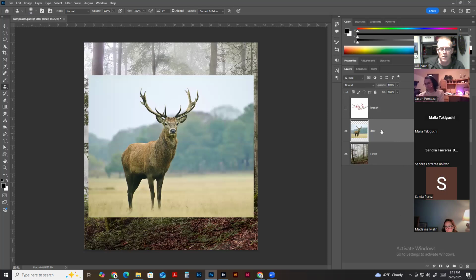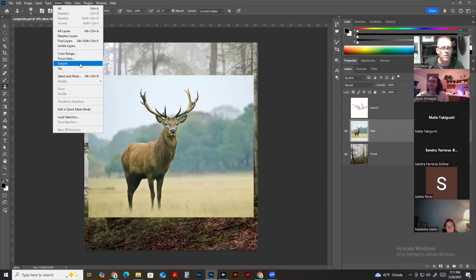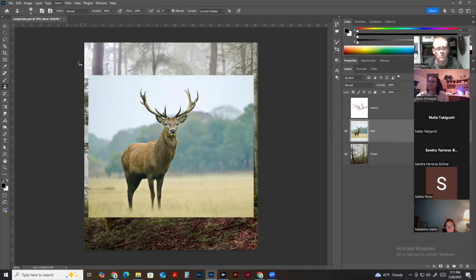With the deer layer selected, I'm going to go to Select Subject. I should see the ants walking around the perimeter of the deer. Looks pretty good. From here, I'm just going to pop a mask on it. So the background should go away. The deer should look like it's in this environment, without color correction and without some of the hard edges. But let's go ahead and pop the mask on this.